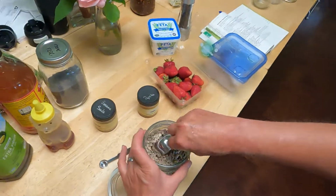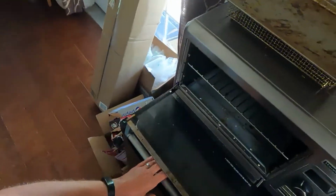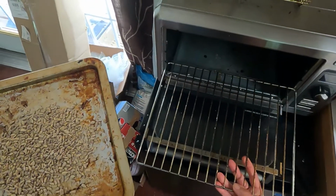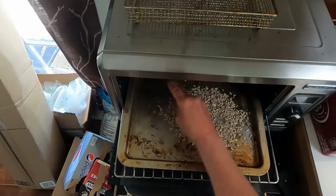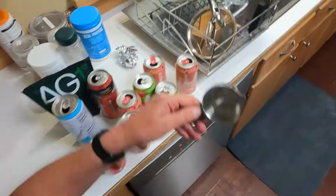I'm just going to toast a few sunflower seeds to go on this. You can put any kind of nut on this recipe you want, or on the salad. I've been doing a lot of pecans and walnuts lately, so I'm just going to change it up a bit. It gives sesame seeds as one of the options, so I think I'm just going to do a little bit of that.